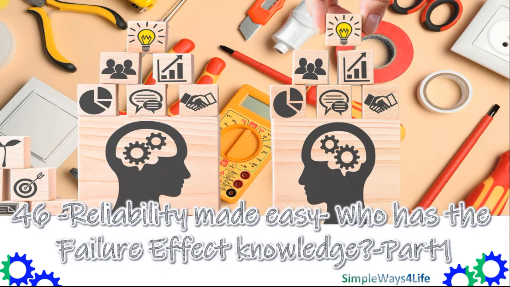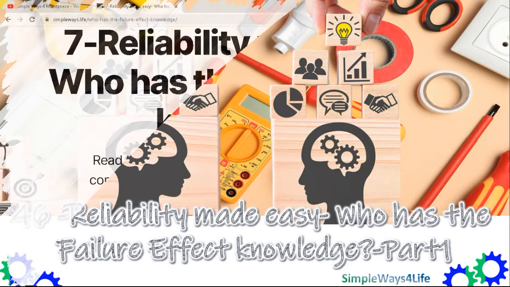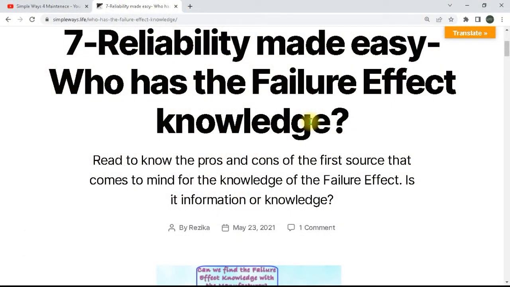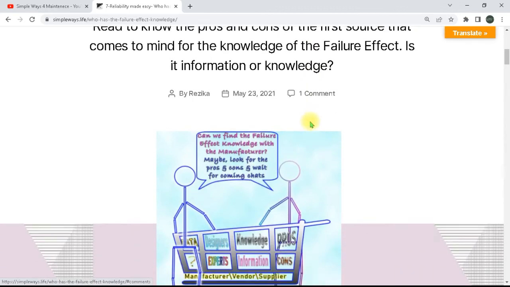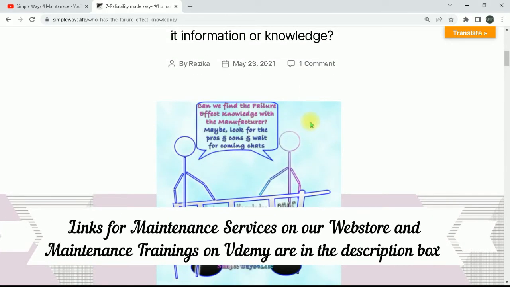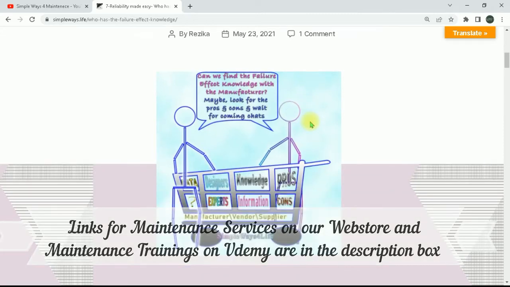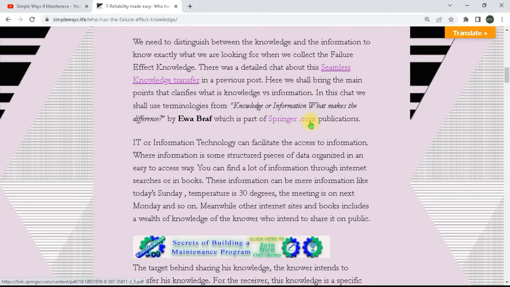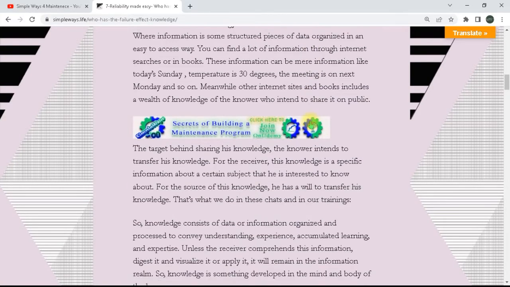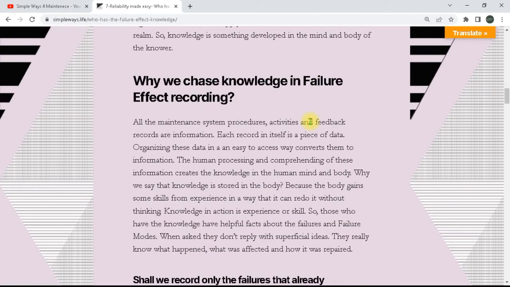So we need this knowledge. To summarize what we were saying, we need to understand who has the failure effect. Today we are speaking about the first one, which is the manufacturer of the equipment itself. And we know that there are a lot of resources. There are experts, information, pros and cons, knowledge, and so on. And we need to select the proper ones from this information to add to our analysis. We had discussed the knowledge transfer that we need, and the data and the information and the experience and all of this. We had discussed it briefly together.